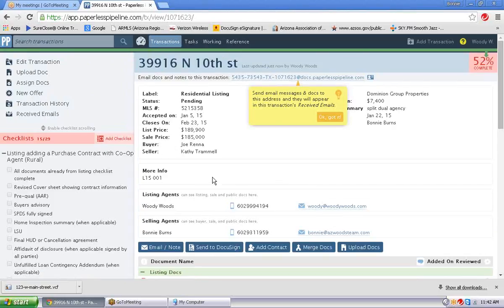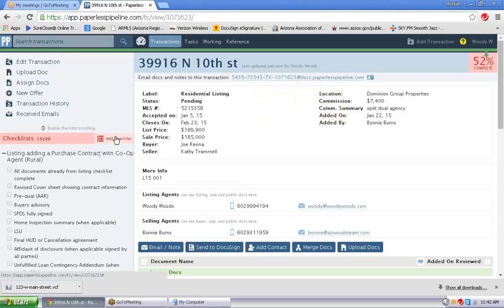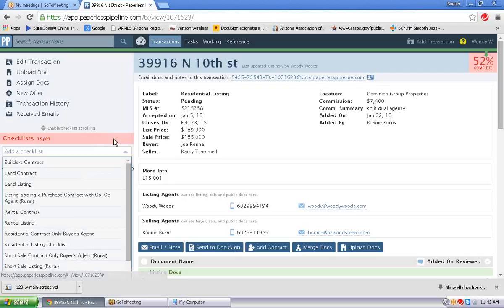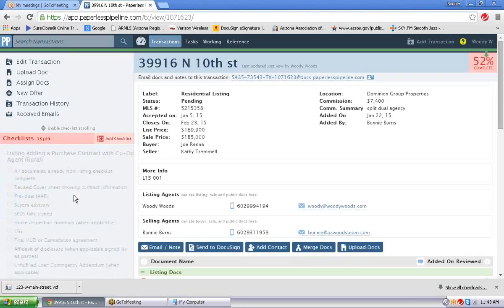Okay, the other thing is also now that we have a contract, I need to add a checklist, which I already did on this one. This button right here, add a checklist. When you first do a listing, if you're putting in documents, the checklist will automatically pop up for a listing most of the time. It's tagged that way, but it doesn't always seem to be working, so I have to still work on tweaking that. But you have to add one for a contract. So you find on the checklist, there's a whole list of different ones. You already have a listing, so you're going to add a purchase contract with a co-op agent, which means it's going to be any other agent, obviously. So you would click on that to add it.